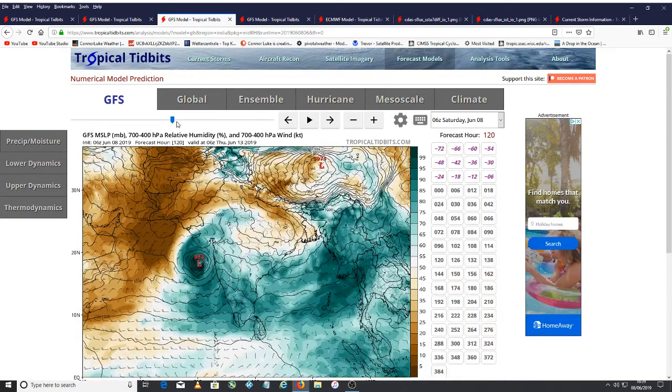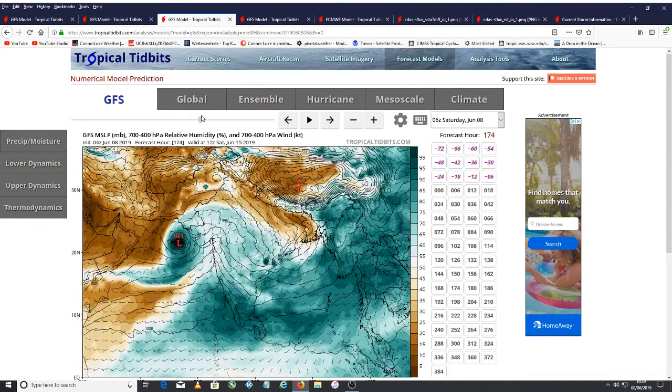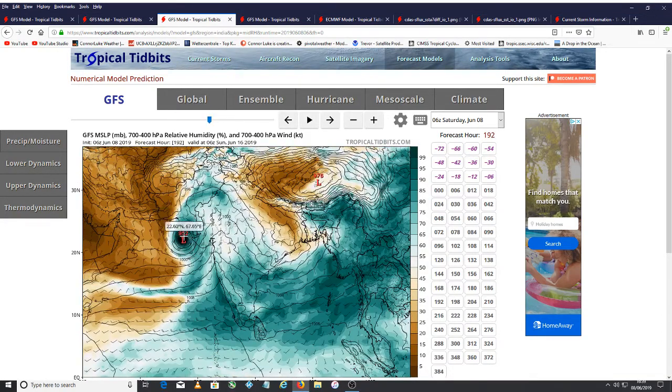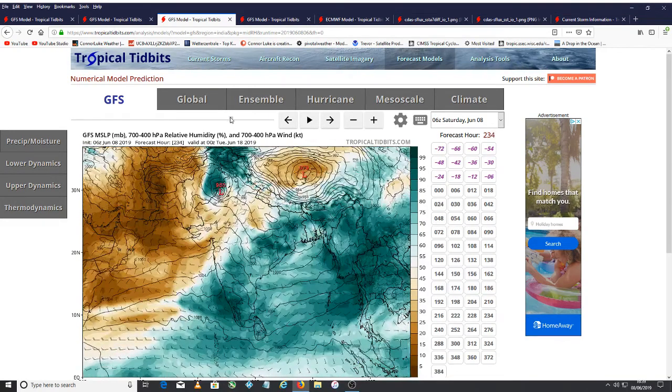Then it goes through a secondary peak, so it cuts off that dry air quickly, and then it goes through another strengthening phase. But there could be some moisture right here that's very strong, like it's off the scale, and it's got an extremely favorable environment before landfall, and this is worrying me because you don't want to see all these dark greens just before landfall. So it's got loads of available moisture, and it makes landfall as a very intense system, unfortunately.